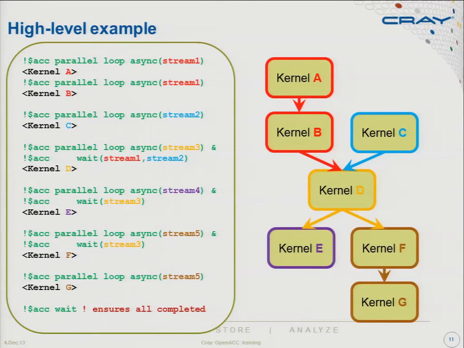But then here I say, here's D. When you do this kernel, wait for this stream and this stream to finish, and then you can start and use this stream. And then down here I say, when D is finished, so wait on this, then you can do E in this stream. And also when D is finished, you can do F and then G. And G will follow F because they've got the same handle. So it's this concept of what they call the asynchronous wait.